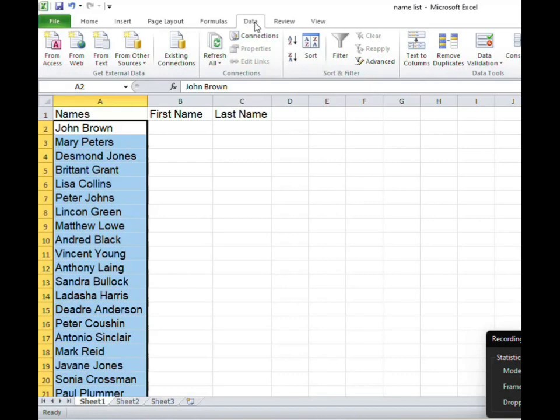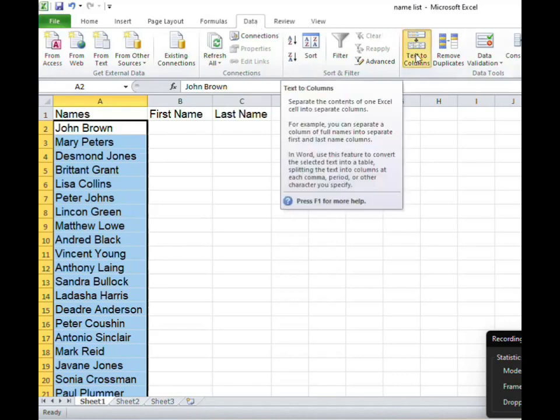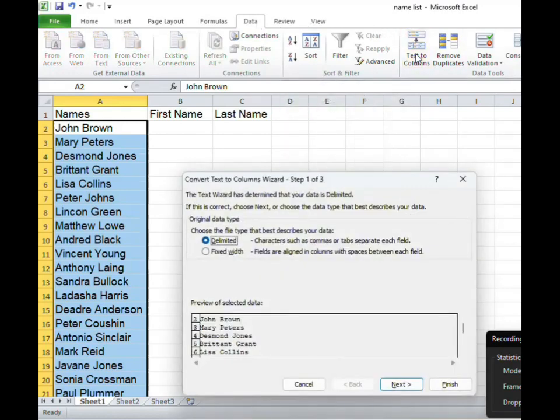All right, so when I choose the word data, I look for an option that says text to column. We are using version 2010, so we are going to choose text to column. By selecting that, a wizard pops up, and there are 3 steps we need to complete.